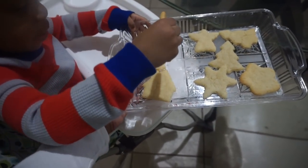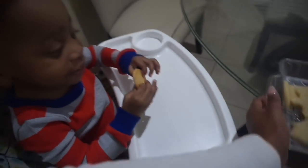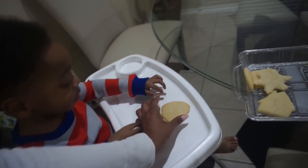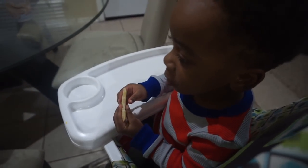The bell? No, don't eat it. We gotta decorate it. Don't eat it yet. Yeah, we gotta decorate it, okay? Antonio wants the star. All right, even though it's a snowflake. Okay, the star. All right, don't eat it. Don't eat. Oh, he already ate it.